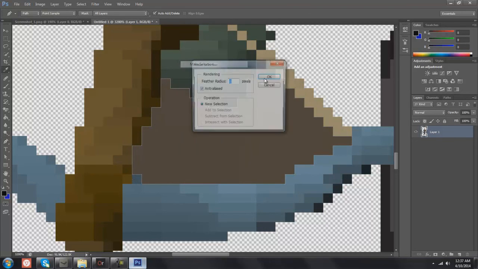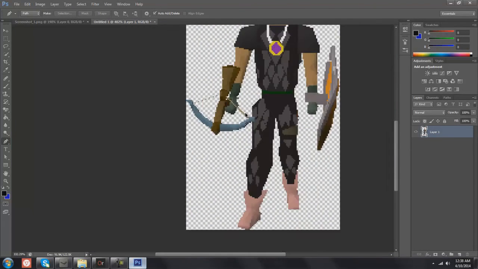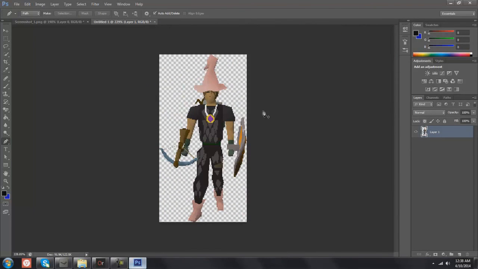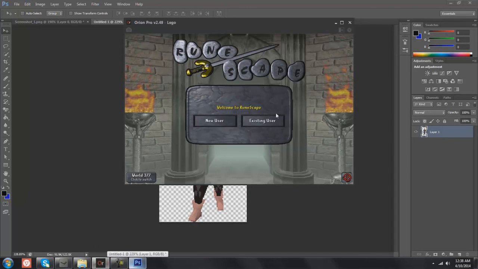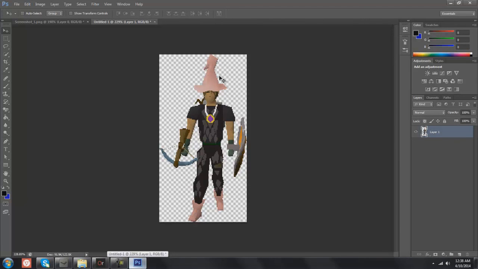And we are done with this one. So you'll just simply save the render that you've just made, and you've cut out the RuneScape background. You can also, say you're moving in game and attacking, take a print screen of that and get the animation picture. So you just save this as a PNG. Make sure that it is saved as a PNG format, or else it'll have a background, unless you save it as a GIF, but I wouldn't recommend that too much.